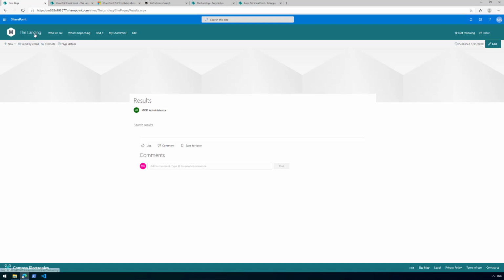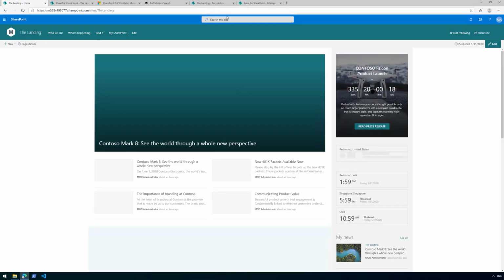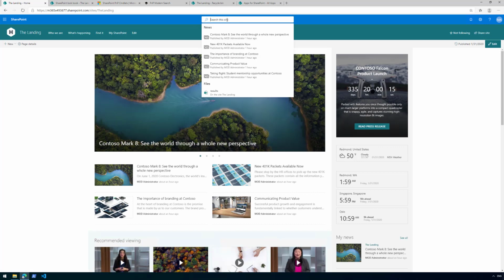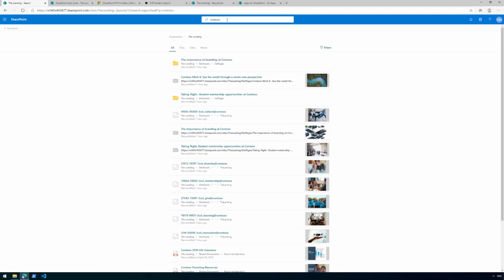Let's get back to the welcome page, just briefly having a look at how Microsoft search is being exposed here. If I search, for example, Contoso, by default we're getting redirected to the underscore layouts 15 search ASPX page. And if you are paying attention to the address bar, and quite often people are not, and that's completely fine, we pay attention more to the page.